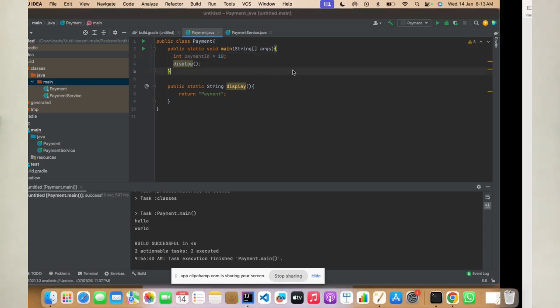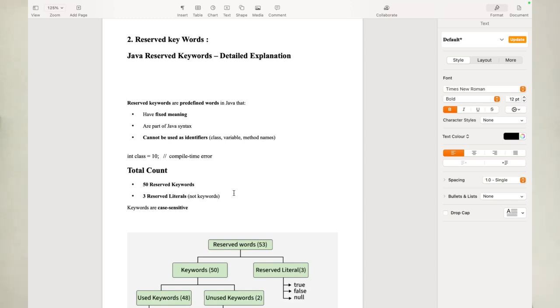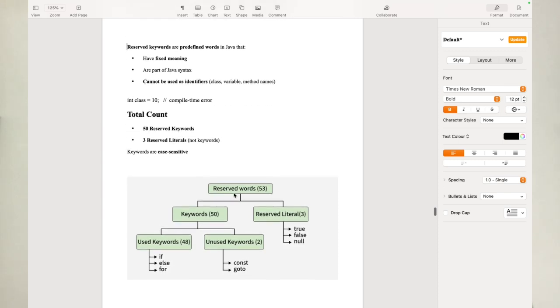So in Java there are totally 53 reserved words, among which 50 are reserved keywords and 3 are reserved literals. So what are reserved literals? Like true, false, and null. Among these 50, used keywords are 48 and unused keywords are const and goto.